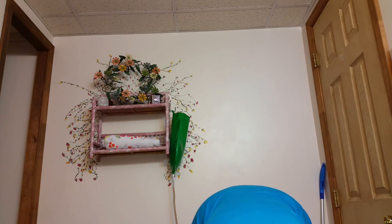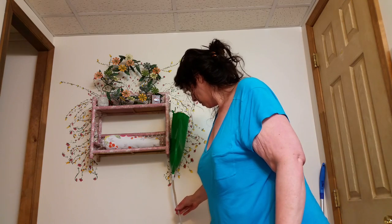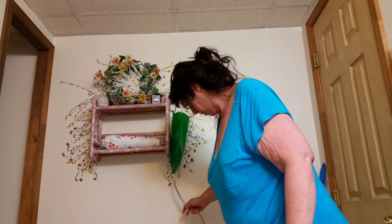Here's what I do. I don't lay on the floor. I touch my toes. Hold on, let me tuck my shirt in so you don't see any boobs. I touch my toes, and then I just stay here like this until I can feel that we're getting movement of the liquid. With my other setup, I could see that the level was going down. Oh man, I'm beat. So I don't know what's happening here. Okay, so it doesn't look like we're getting much movement.